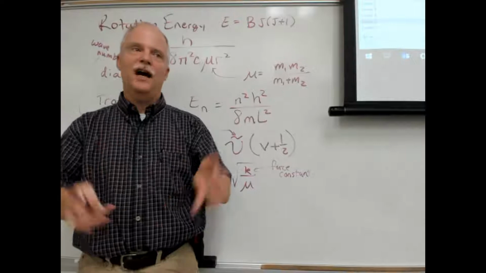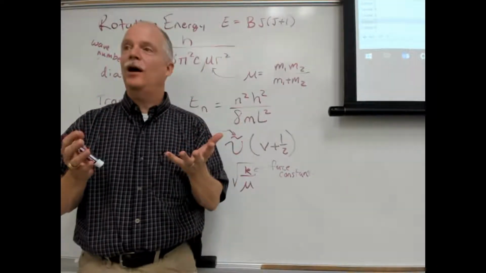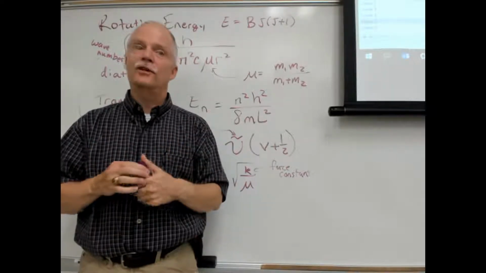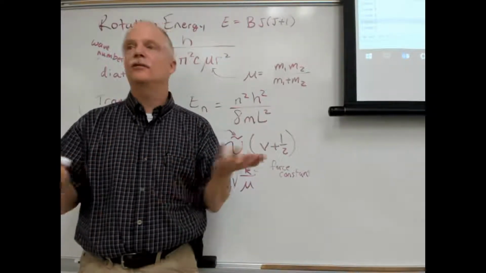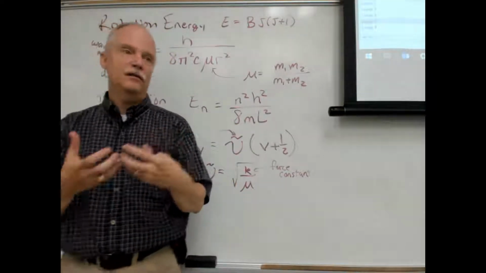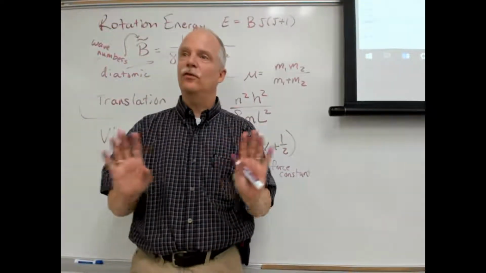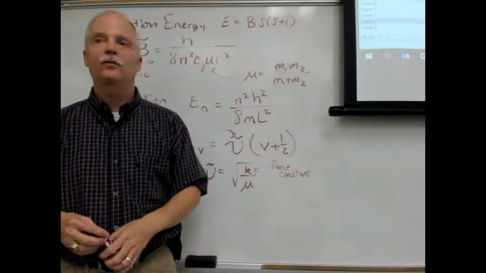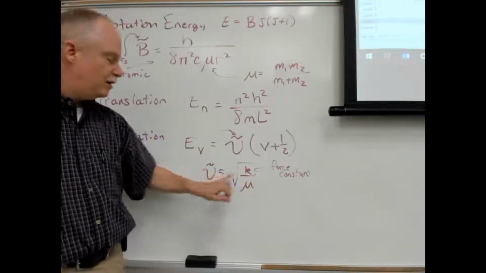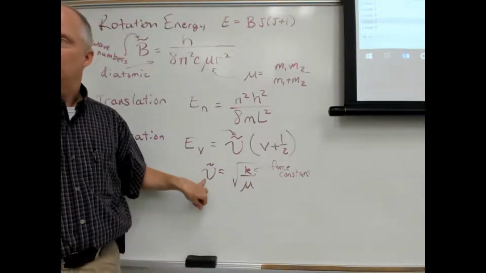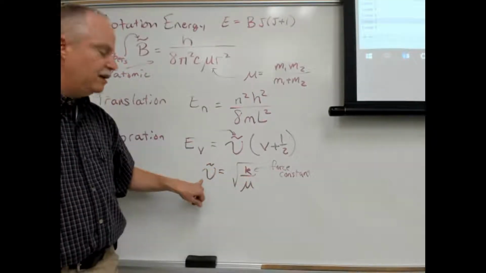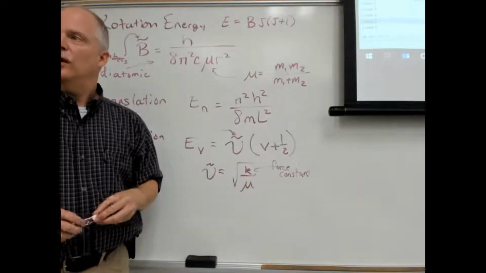And so what would be a tight spring would be something like a triple bond in acetylene or in nitrogen. So very tight, a very large force constant. A very weak force constant would be a single bond. Okay, so just a single bond between two fluorine atoms is going to have a lower vibrational frequency because the force constant is smaller. If the spring constant for a triple bond is higher, then your vibrational frequency is going to go up.